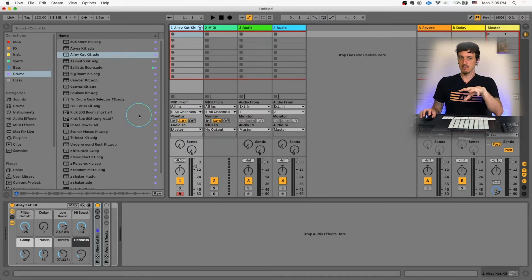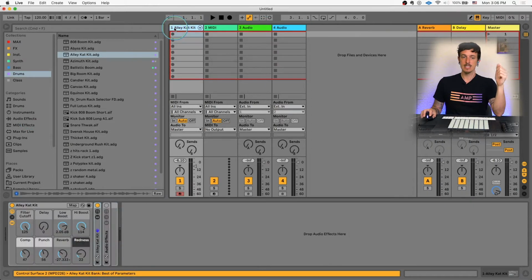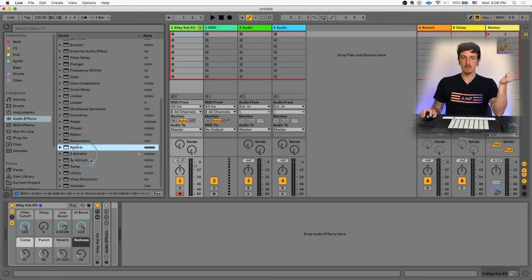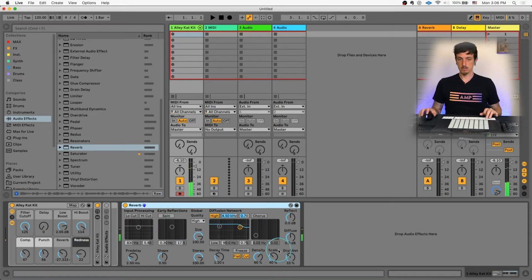And I want to look first at a big concept when it comes to working with effects, which is an insert effect versus a return effect. So we have our return effects over here, our reverb and our delay, versus an insert effect, which means we just put the effect on the track. We're going to use this as an example just to see what it's going to sound like. We're going to take the reverb and toss it on here. And this will work. This will give that snare the illusion of space.